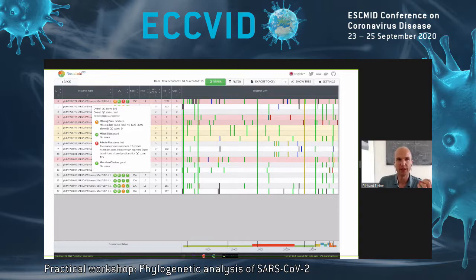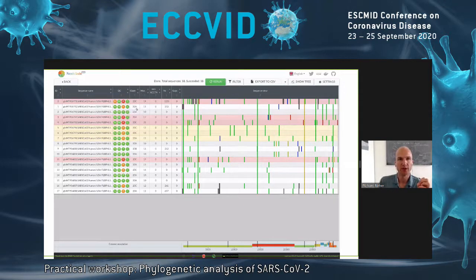You don't find any clusters of mutations here, which is also a good sign. This is a problem that we mainly had at the beginning of the outbreak, when sequencing technologies or sequencing protocols weren't quite as advanced. We often saw clusters of mutations, which are often a sign of bad quality. Yeah, then you have a few. The quality score is actually color coded here a little bit.